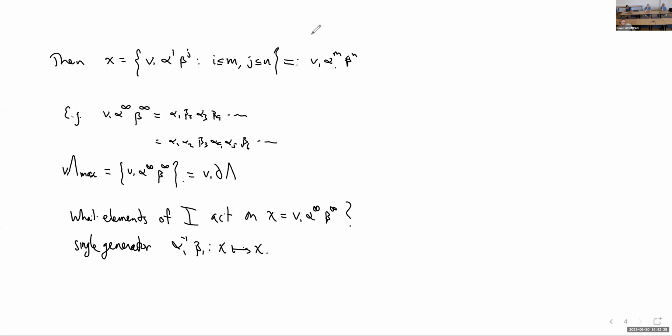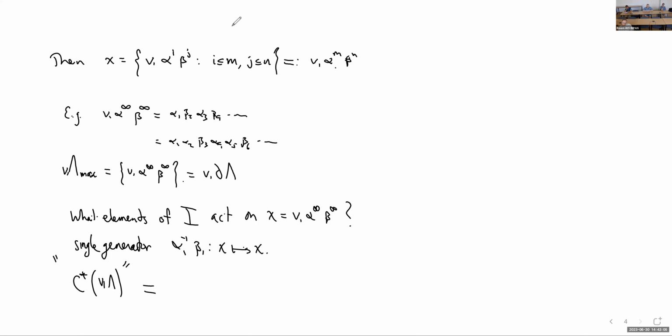And that's the only element: this and its powers are the only elements we have. So what this means is that the C-star algebra at the boundary is generated by a single unitary element. So the C-star algebra of, I'll say, V1 lambda boundary. There's not a good notation for me at the moment.